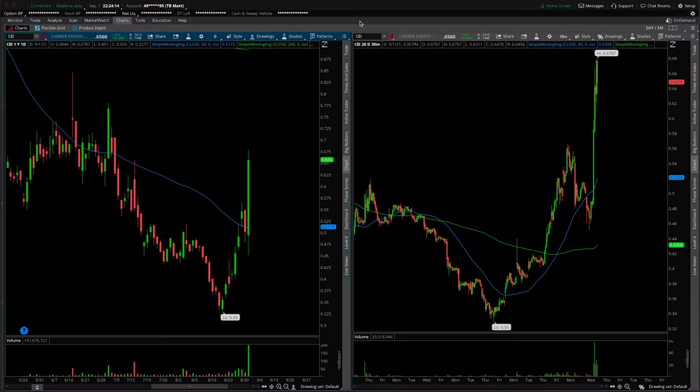They did have some sort of catalyst today about a carbon capture technology that they're working on, but as you know, I am a technical analysis and expert in price action and not so much the fundamentals. On the left-hand side, we're looking at the daily time frame, and on the right-hand side, we have the 30-minute intraday time frame. Clearly a large breakout on that catalyst to the upside today.